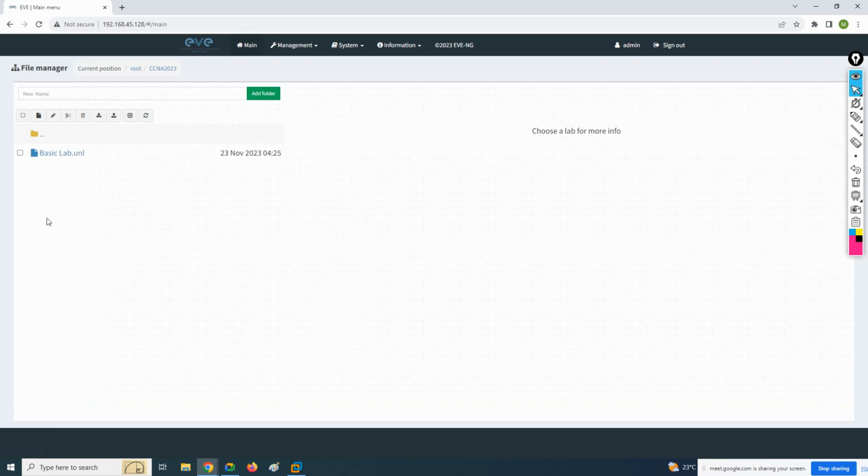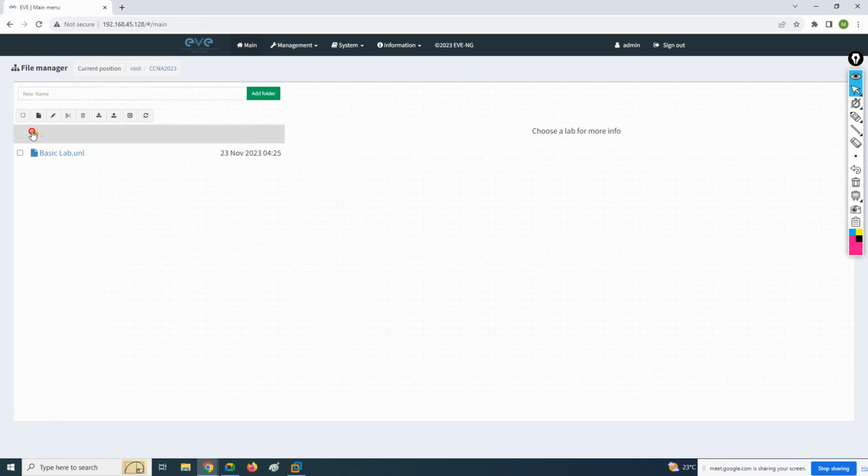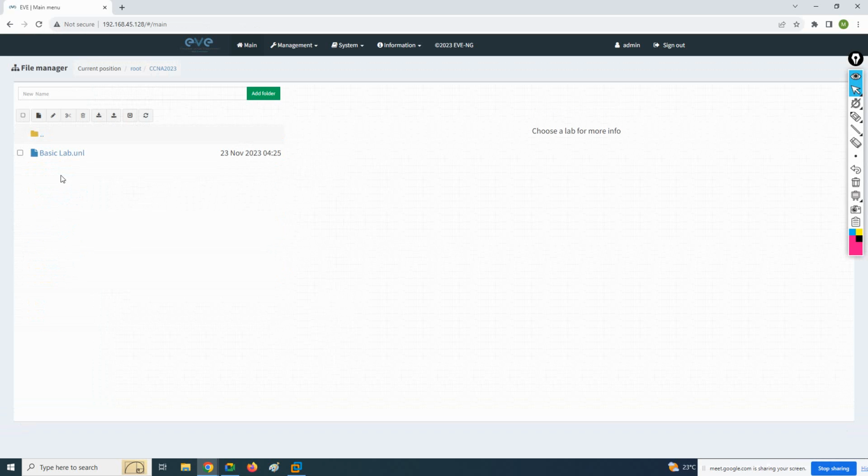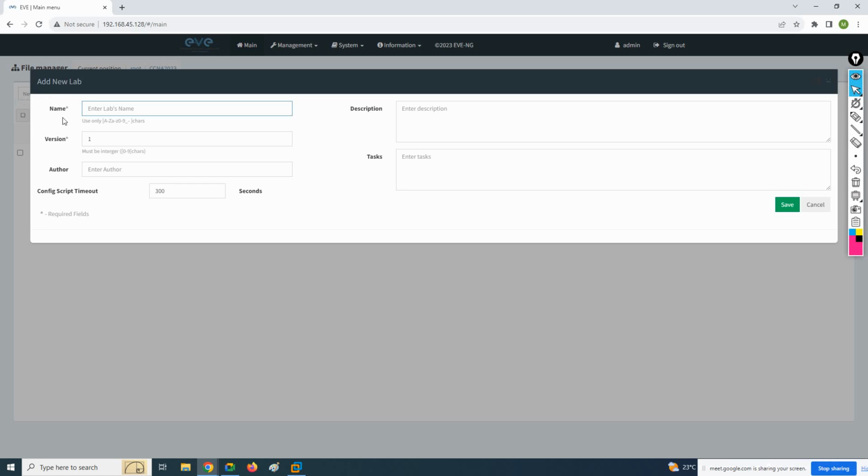For example, I want to close this. Just go here, close this, and I want to go back. So click this, you will be back. Again I want to go inside, so click here and you will go inside. If you want to create a new lab, click here, add new lab, whatever name you want to give. You can give anything, for example basic VLAN lab, something like this, and press, and you have another lab.